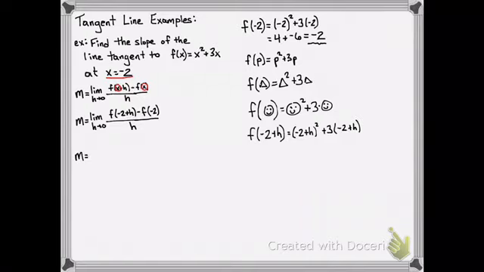So now I have that my slope is equal to the limit as h goes to 0. That didn't even look like a 0. That was just a dashed line. There we go. Limit as h approaches 0 of first f of negative 2 plus h, which we found over there. And so we're just going to put that here. That's going to be the quantity negative 2 plus h squared plus 3 times negative 2 plus h.